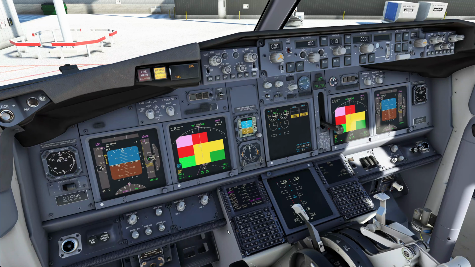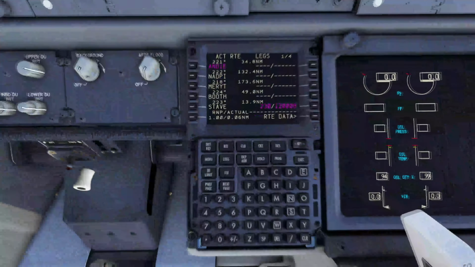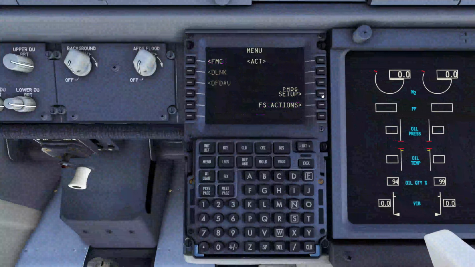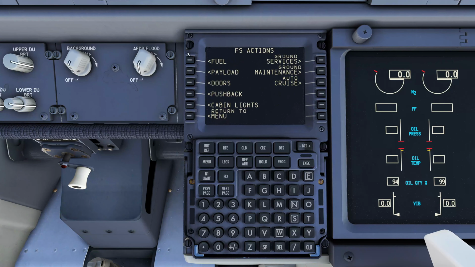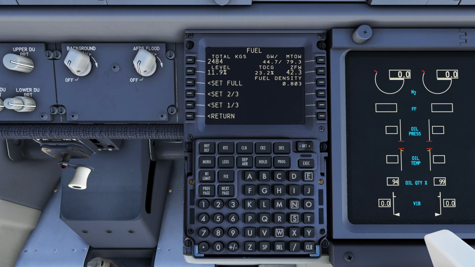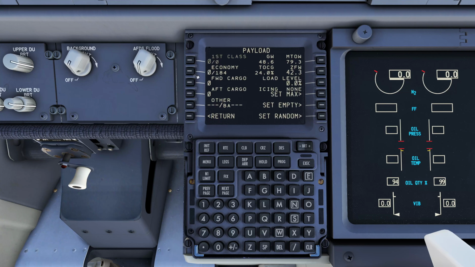So we can come down now and put in our fuel loads and all that type of stuff. And again, I am going to do this in the quick fashion. No, I want FS actions. So our fuel for today is, let me just look it up on the flight plan. And we are operating in kilograms. We are in Canada. So our block fuel for today's flight is going to be a total of 6.3 tons, but it actually wants the actual number, so it's 6329. We'll enter that in there. That's our fuel done. We can do our payload.